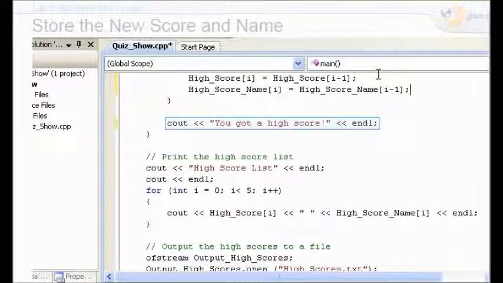So now we're going to store the new name and score. We're going to find the line "you got a high score," and under that line we're going to cout "please enter your name." And then of course we're going to have to put the cin in for the high score name, and whatever that i is going to be, the rank of the player.